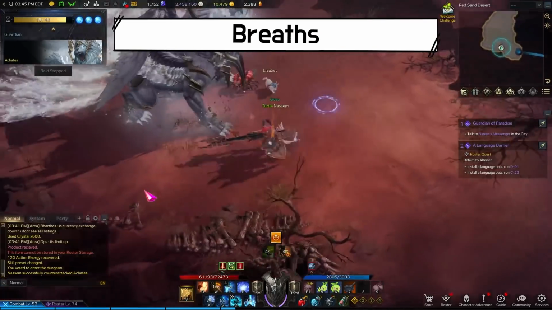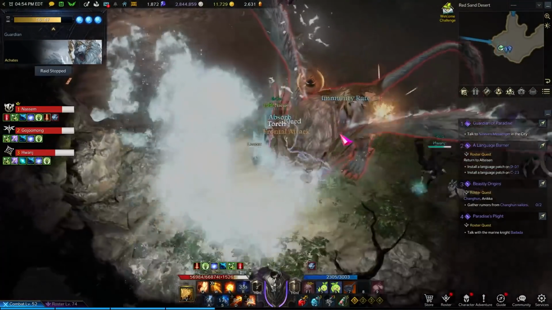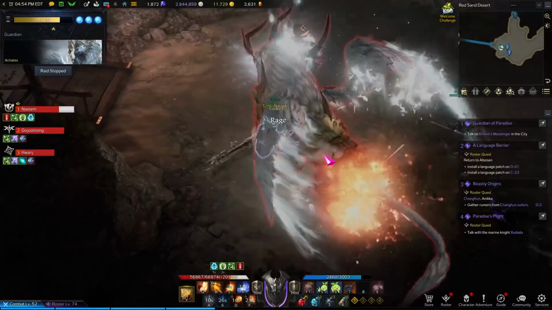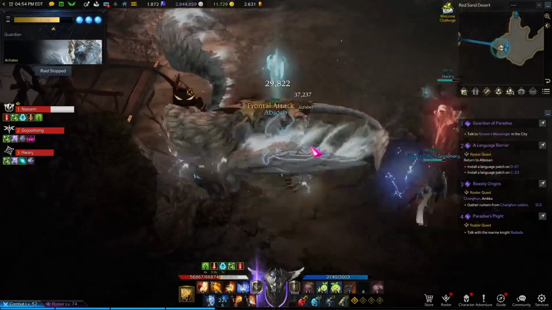Achates has 3 different types of breaths. His first breath is a simple linear breath. For his second breath, he fires it from right to left. When you see his head burning with white flames, he is getting ready to use one of the 2 breaths. When you see his head burning, get to his sides or stay right under his head, and you will be able to dodge both breaths.